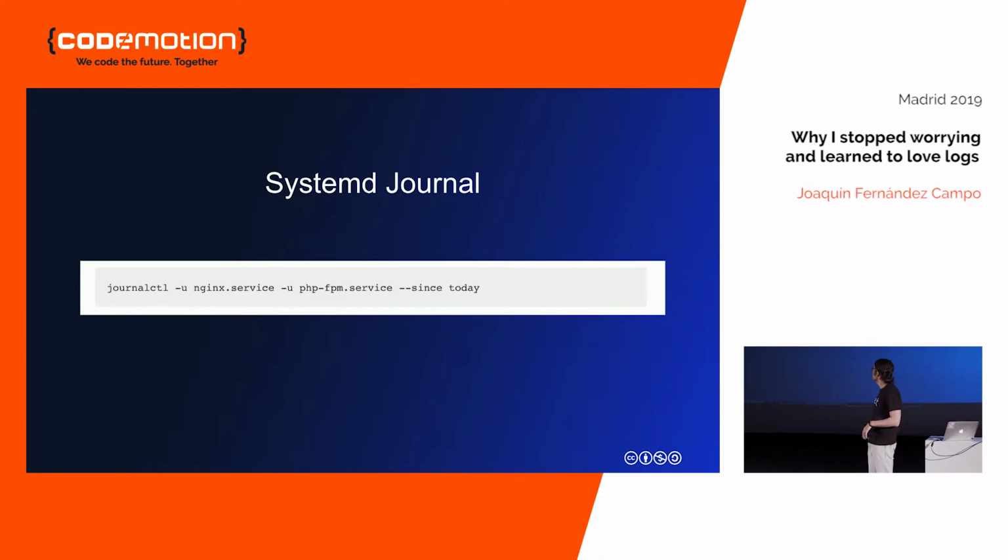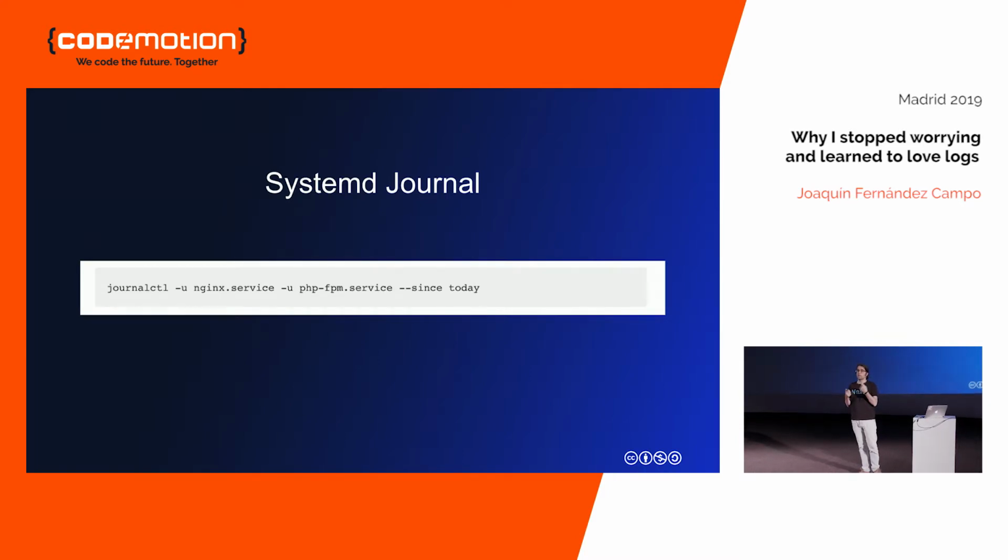But then you get journalctl. Journalctl is a tool that systemd brings in that allows you to actually run filters using metadata stored with the logs. So again, we go back to that idea that logs are not just lines of text anymore. They become structured messages.